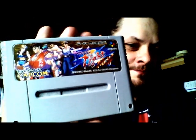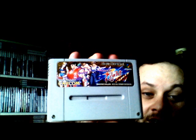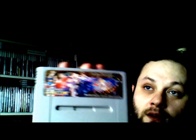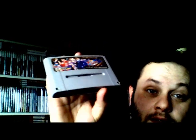Final Fight Tough. Yeah, at first when I saw it for the price, I put a best offer in on it. I'm pretty sure it's $70, and I thought it's not going to get accepted. Now just looking around other sellers and obviously Box Complete, well even some of the loose cartridges were quite expensive, a lot more than I paid for it actually. So yeah, I've got it now anyway. It's all done and dusted. It's in my possession, and it's frigging awesome. Definitely, it's the best Final Fight game ever made. As for the genre, it's definitely in the top five. I'd rank it just as high as Streets of Rage 2. That's how awesome it is. Go and get that game.